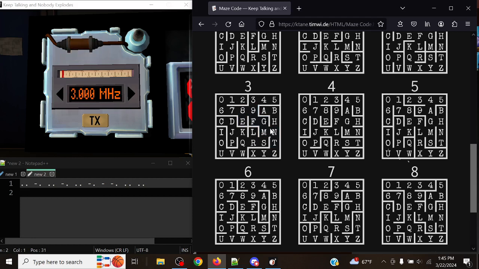I don't think it's 3. Let's move on to the next one. But yeah, these patterns are nice when you get them. Any other case is really rough to work with. I don't even see anything in 4 that would work. 5 has something that would make sense, maybe. Let's see what we have here.